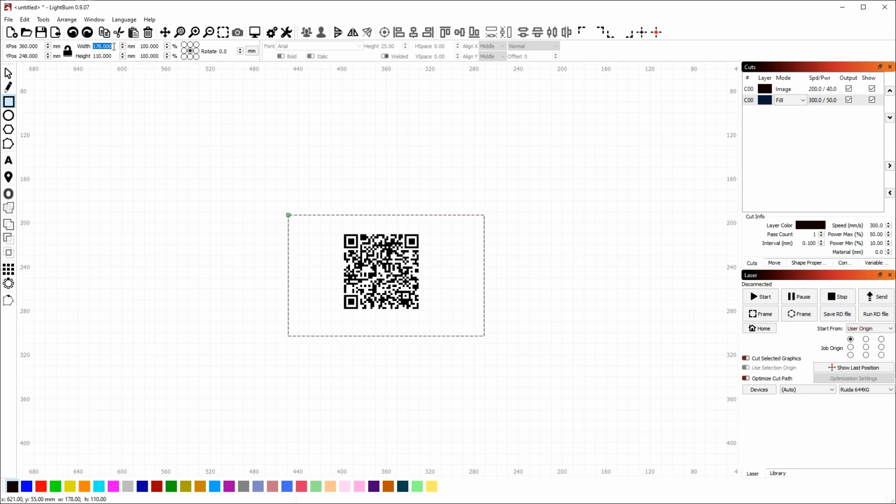And I'm currently in millimeter units. So I could open a calculator and manually do the conversion, or I can let LightBurn do it for me. I can click this button here on the UI to switch between millimeters and inches quickly, and then I can just type 5 by 3, flip back over to millimeters, and you'll see LightBurn has done the conversion. There is another way to do this without having to flip between. So let me just reset this to something that's different.